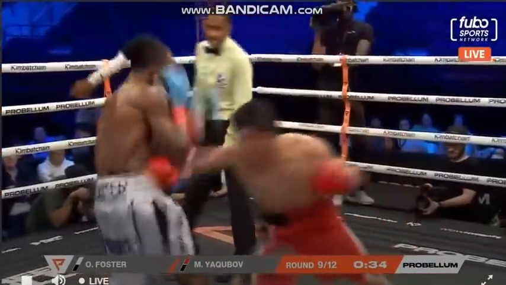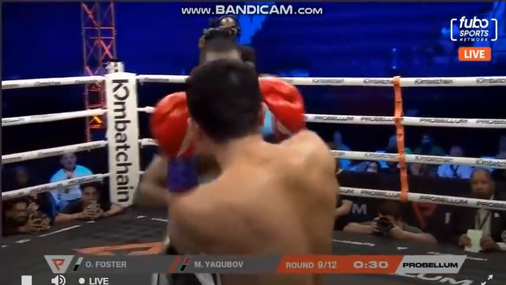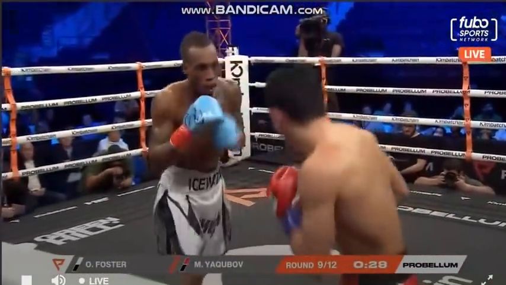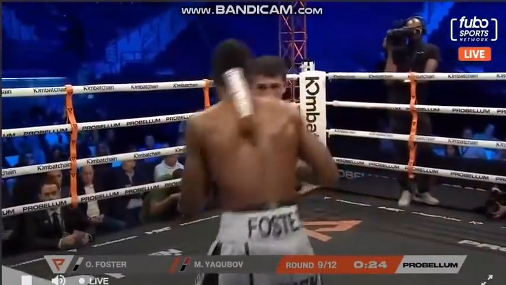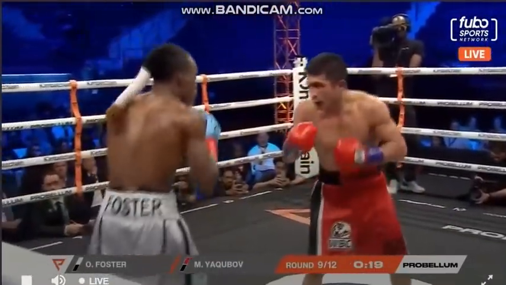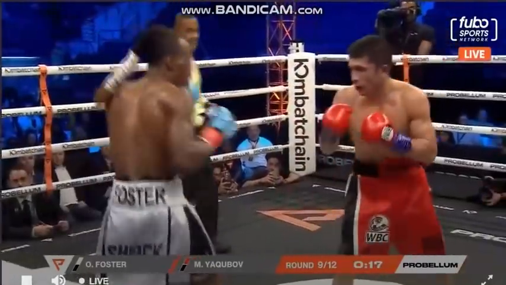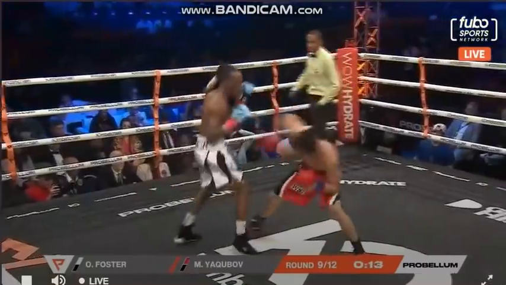Good jab from both fighters. Again, just countering with the left hand there, Foster. Final 30 seconds of round 9. It would be interesting to get into Foster's corner between rounds and have a little listen, because we can't understand the blue corner. It's as simple as that, really, isn't it? Yeah. But also, listen, we could be listening and they could be telling him he's down just to try and see him.